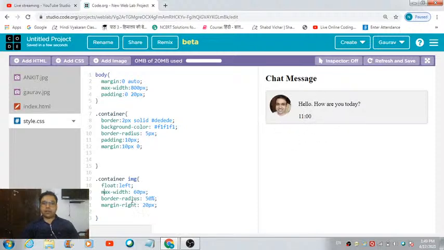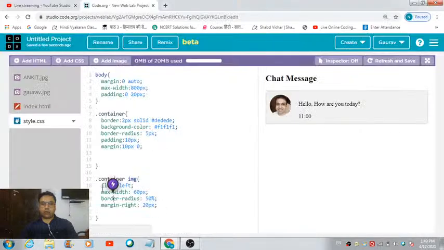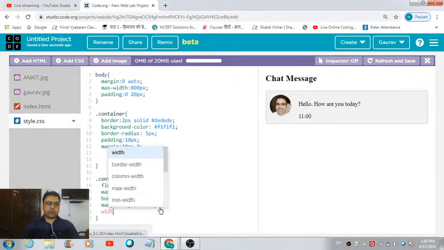Fine. Is there anything else we need to change over here? Let's check it out. So float, it is floating right now in the left side. Then we have this maximum width 60 pixel, and let's define some width also.